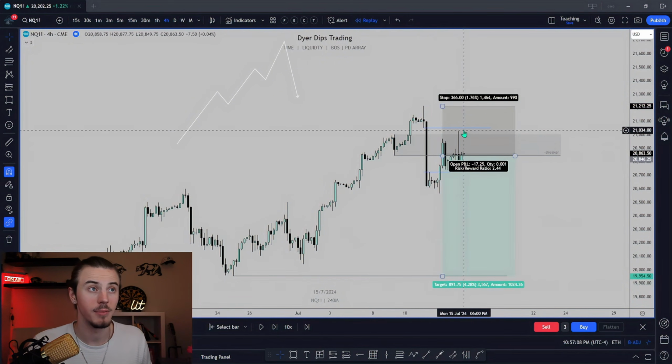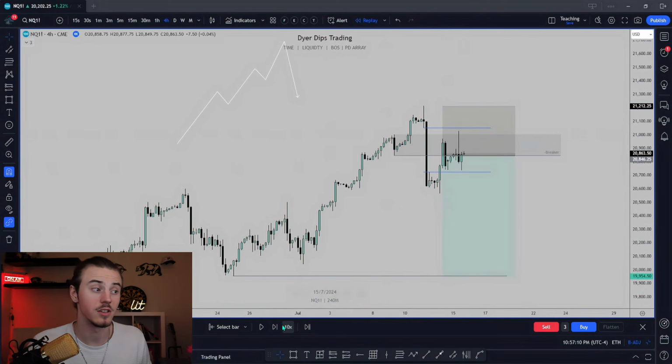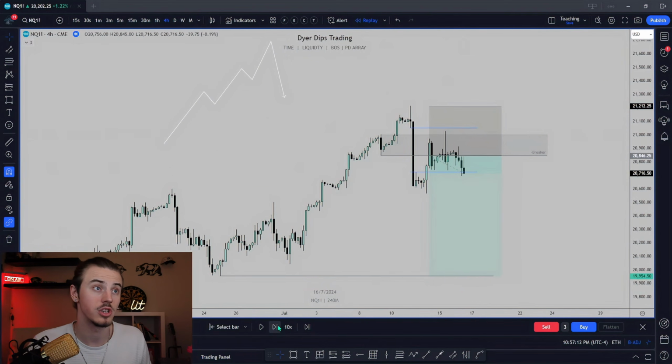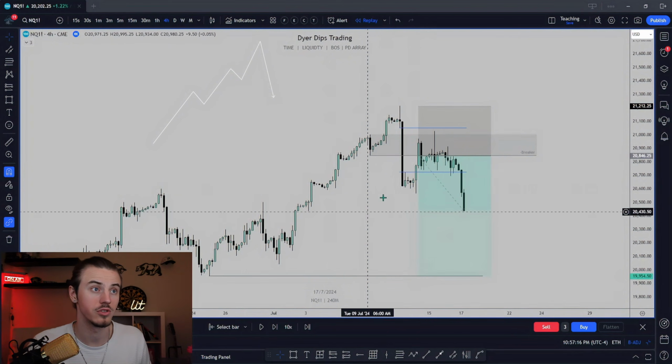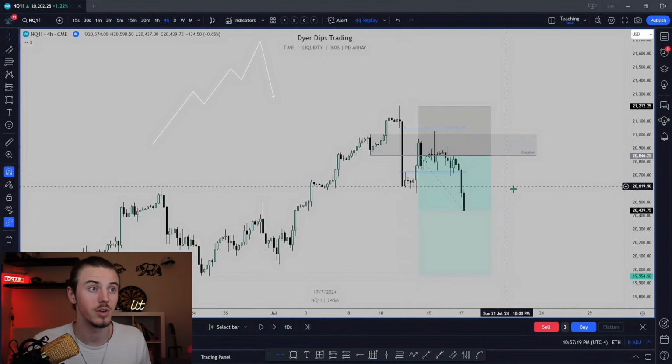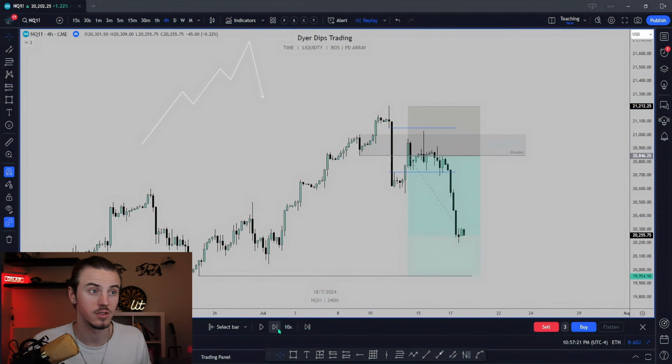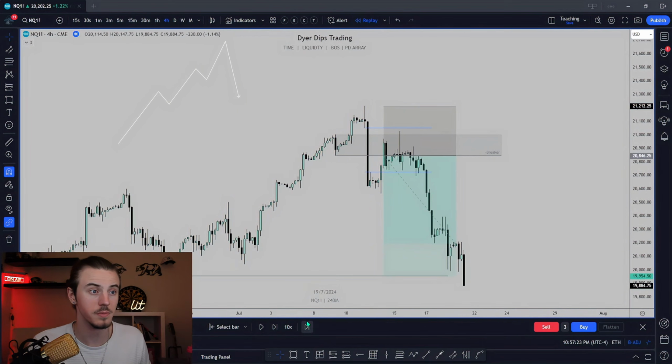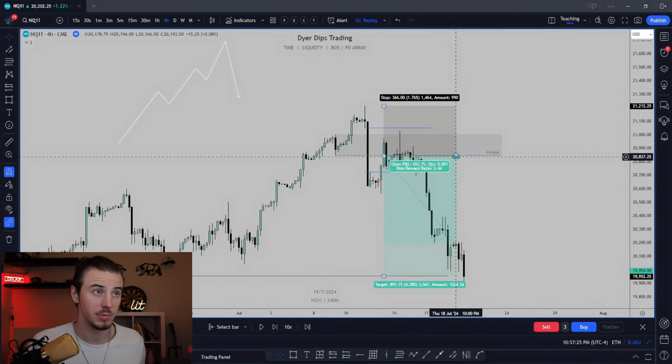We come up one more time, make a new high here, but still not a lot of displacement to the upside. We're still holding pretty bearish here. And now price is starting to get into this fair value gap here. Let's see if we can flush through it. There you go, obvious displacement through, and now we're probably going to get our low resistance liquidity run down to these lows. And just like that, you could be out of your trade.